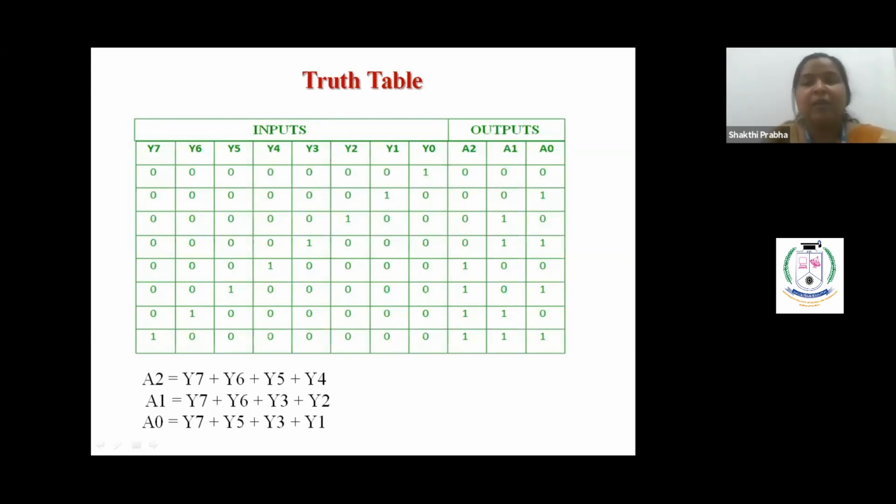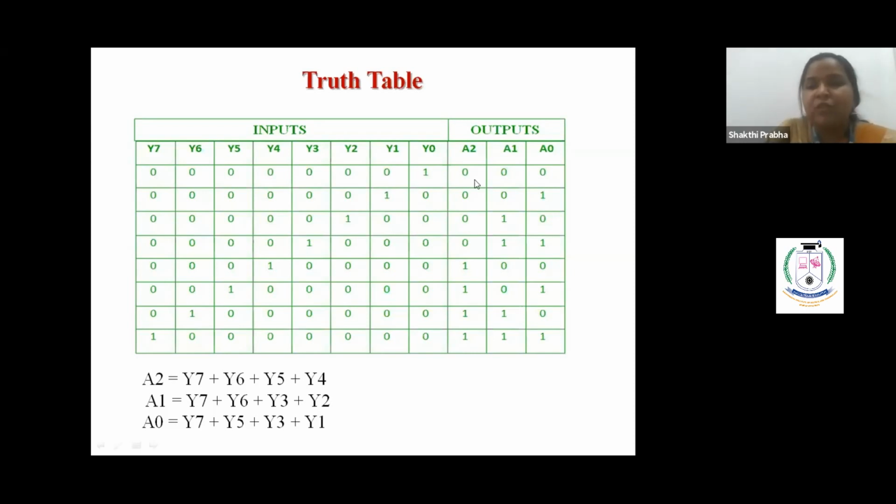Have in your mind always in an encoder, even though you have multiple input lines, only one input line will be in on condition. The same thing is considered for the last combination 1, 1, 1 also. After you design the truth table, now you want to find the Boolean expression. How do you design the Boolean expression? Based on the output value.